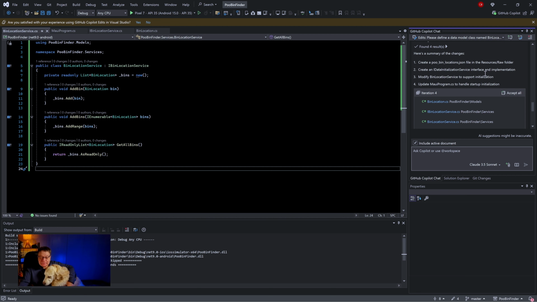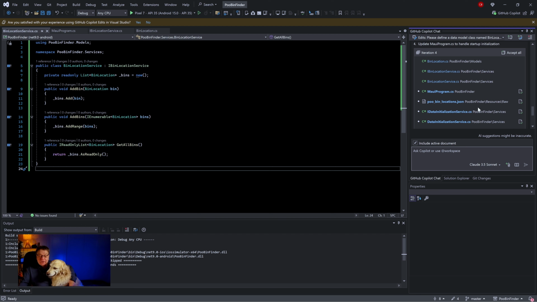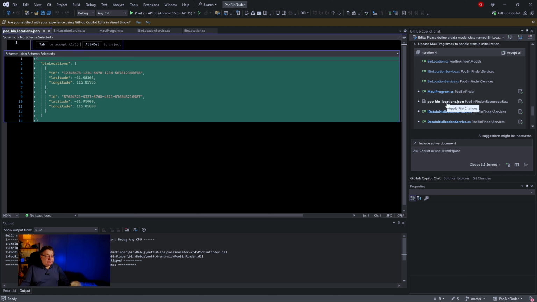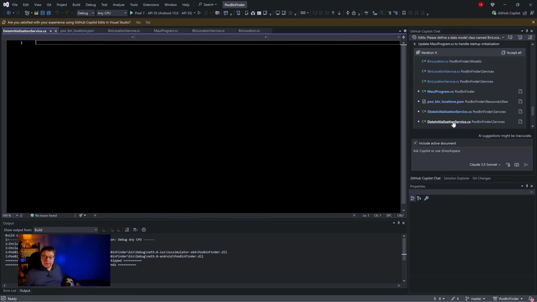Do you want to check the changes with me? So it's created a PooBinLocations.json file, and it's put in some sample GUIDs and some sample latitudes and longitudes there for us. We're creating a data initialization service. Okay.